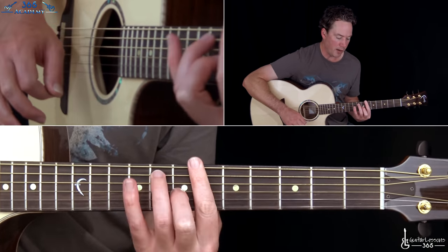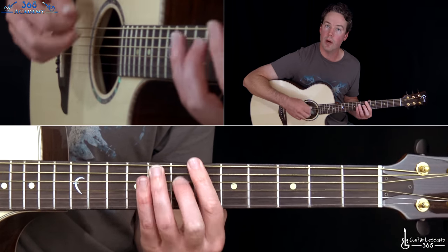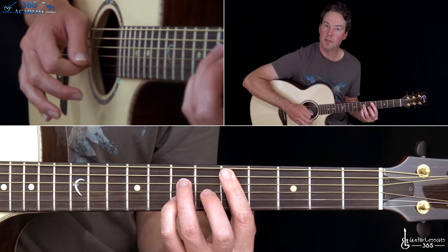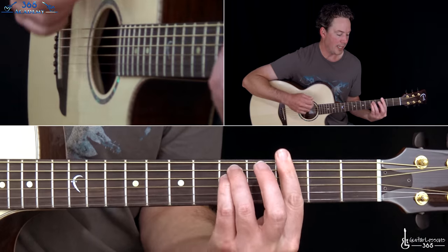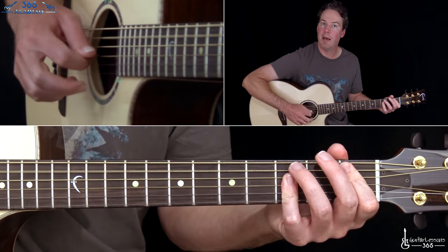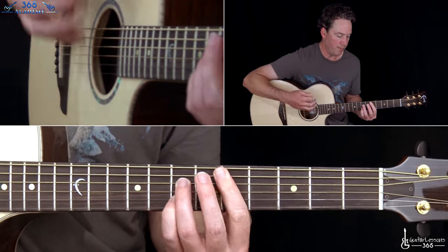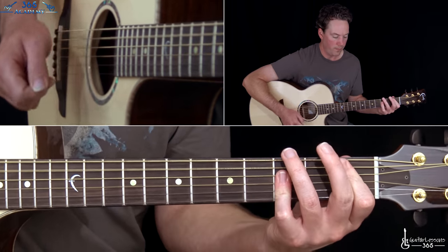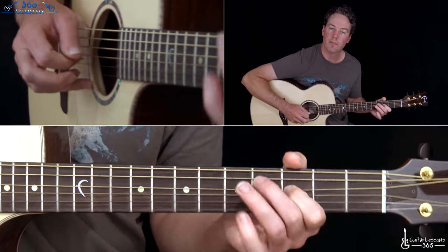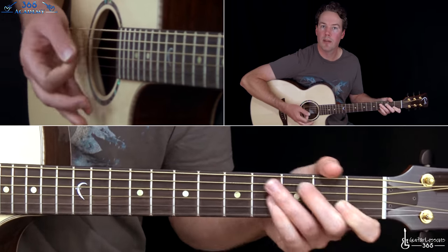Then the same thing up here, when the D flat 7 to the E flat major, you're going to do that twice. Then we get to that D7 twice, and then that same G minor to F7 into the B flat major chord. So we have that from that D7. And then there's a little picking pattern. And then into the chorus.